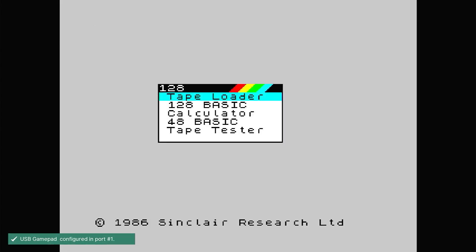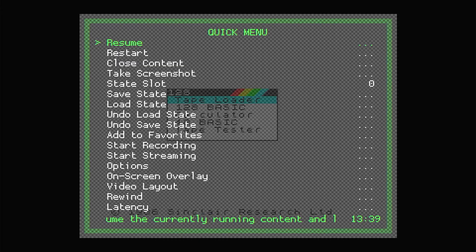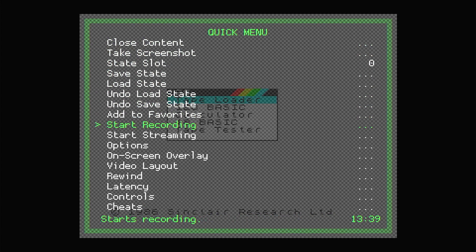If we start up a Spectrum game from the main RetroPie interface, and once the Fuse emulator is up and running — even if the game does fail to start — hold down your Select button on your game controller and press the X button, and this should start the RetroArch setup utility. The Select button is the default hotkey that's created for you when you first set up your controller in RetroPie. If you did select a different hotkey, then please use that instead. You should now be in the Quick menu.